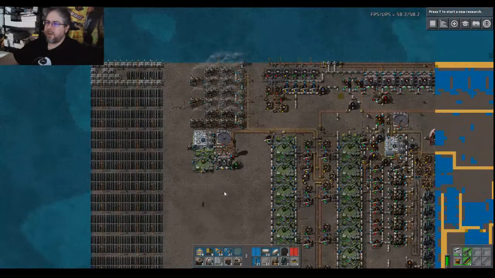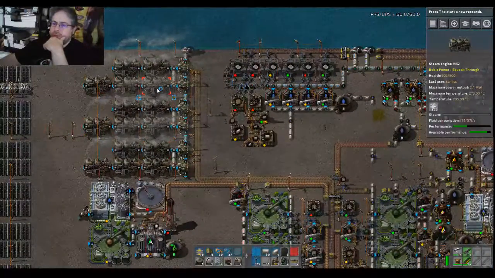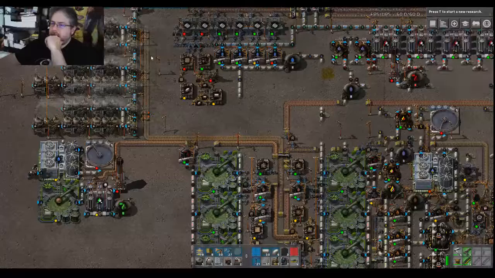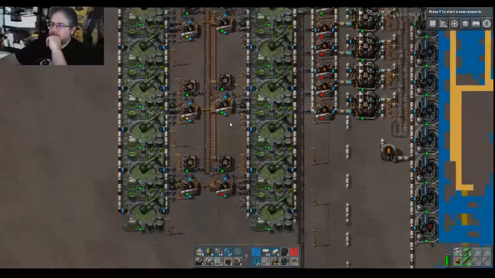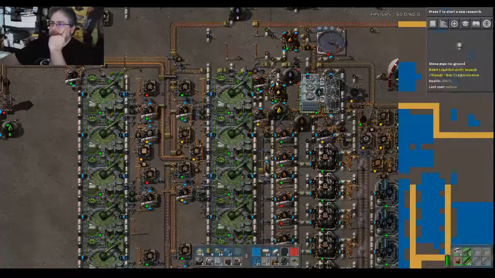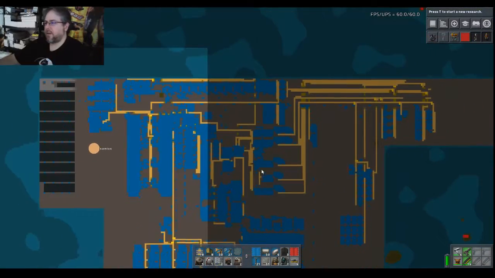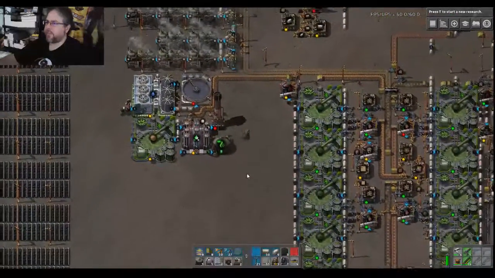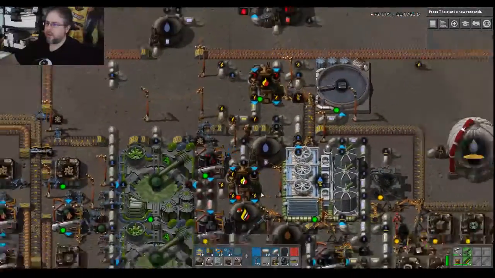So we're going to do a quick base overview. Right now, most of our power is coming from this small power plant of 15 steam engines being fed primarily by the wood pellets from this particular cluster of algae farms. These algae farms also, apparently I need more radars down. But these algae farms are also the primary feed for the majority of the base, right?